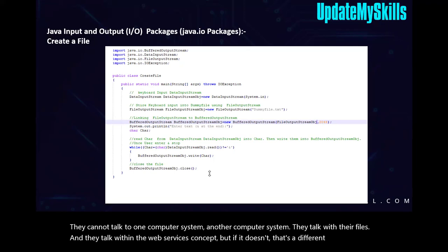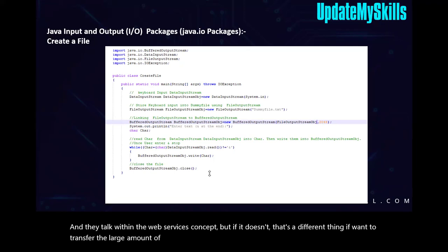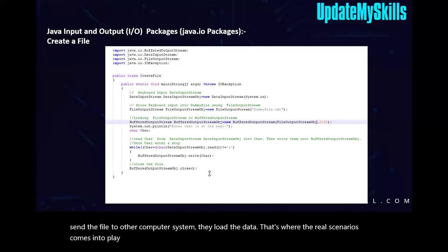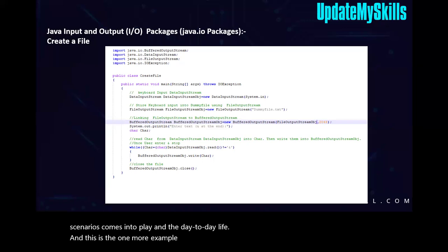If you want to transfer a large amount of data, like a 1 GB file, the best mechanism is creating a file and sending the file to the other computer system, and they load the data. That's where the real scenarios come into play in day-to-day life. And this is one more example which I've shared with you of how the streams will be helpful.